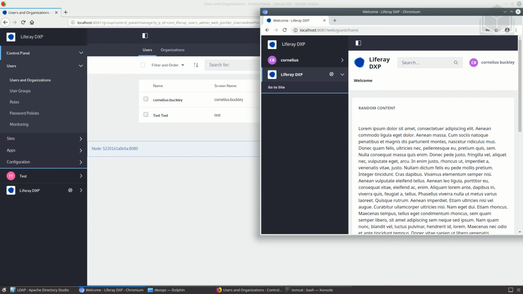So just in case you were wondering what that is, I'll encourage you to look at the password policies and work with them so that you can make sure that no LDAP user is forced to change their password upon first login. And that concludes the exercise for creating an LDAP connection.